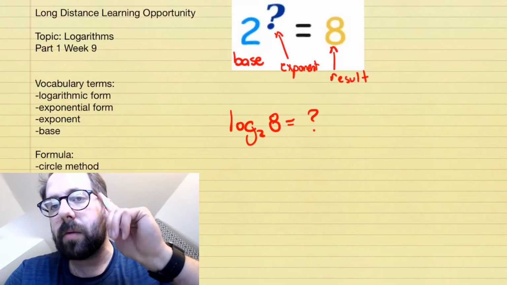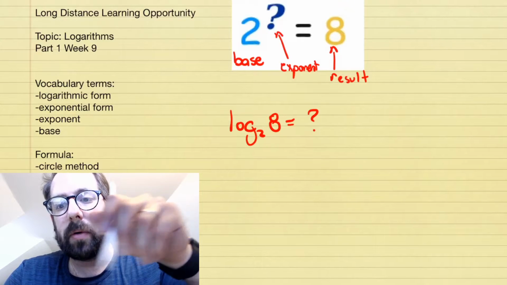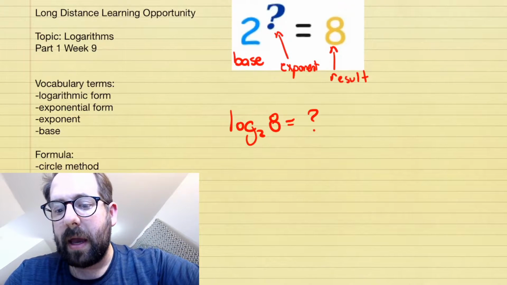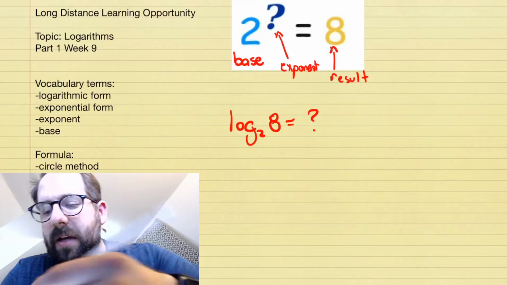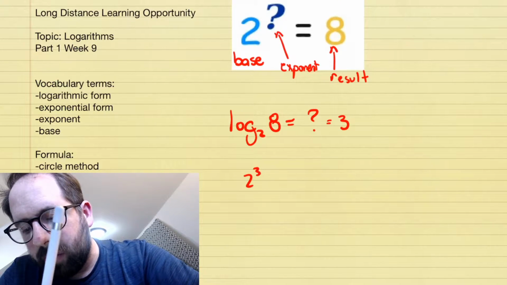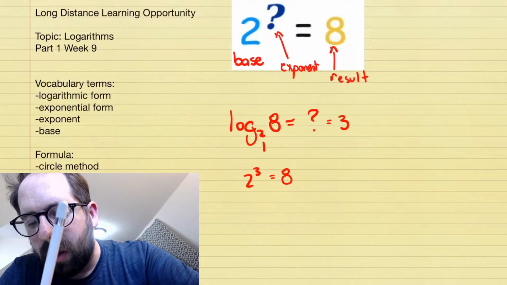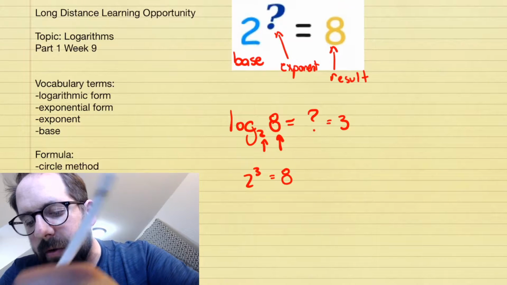When I look at a logarithm, I'm automatically thinking this thing is equal to the power that I should have put on the base. The base was 2, and it's going to make 8. We talked about this problem last week, that the answer should be 3, because 2 to the 3rd power is 8. So that's what I'm trying to guess. What power do you put on this 2 that makes this number here?